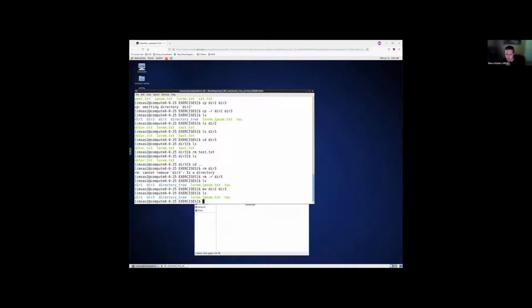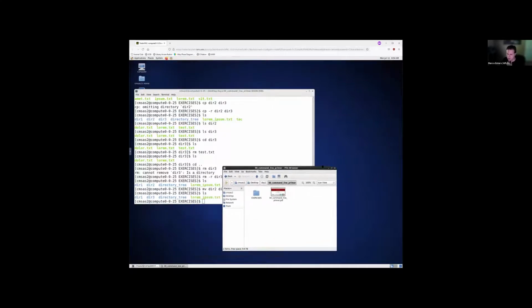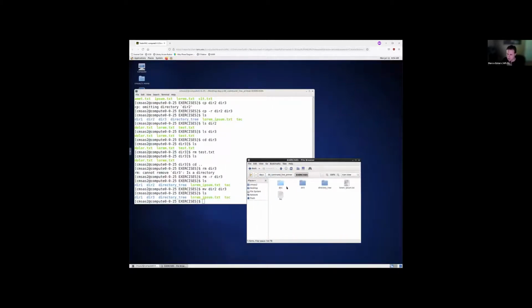One last thing I want to mention about autocomplete, actually, while I have the directory tree here. Autocomplete is very helpful, but I want to show you a little bit of the limitations of what autocomplete can do. So when we look at the directory tree, I'm going now to the GUI here. We see it just has multiple layers, and then it ends up with 3 directories that are called directory 1, 2, and 3.